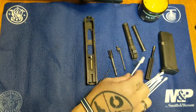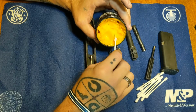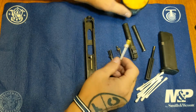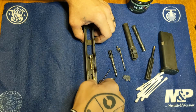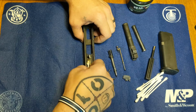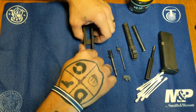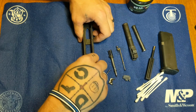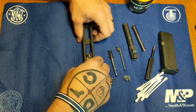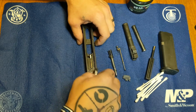Alright, time to clean this up. So, Seal 1 doesn't require a ton of lubrication, so I just put a light coat on there and start scrubbing. And look at how that carbon comes right off. And I'm just using a Q-tip. I'm not using any crazy brushes. I'm not getting down and dirty. I'm just rubbing this stuff here. Okay?